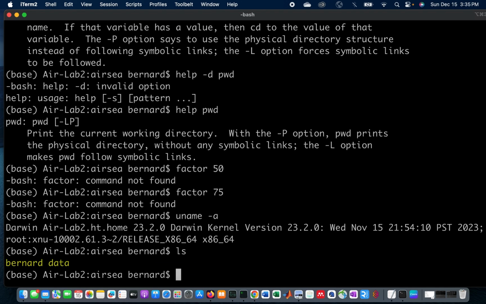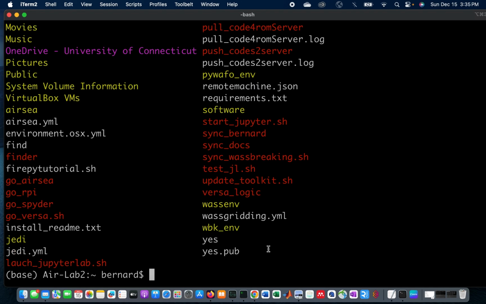Another one is mkdir, which is make directory. So I'm going back home at this point, and I want to create a directory here called test Linux. Okay, so how do I do that? One way will be to go with the GUI, click here and look for this particular location and create that, which will take you time. So you could do that with mkdir.